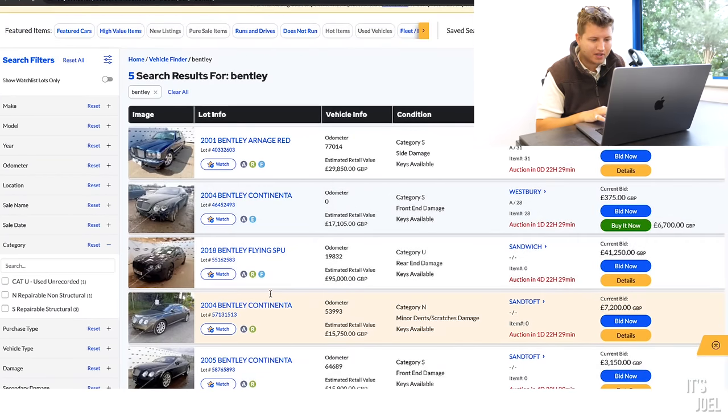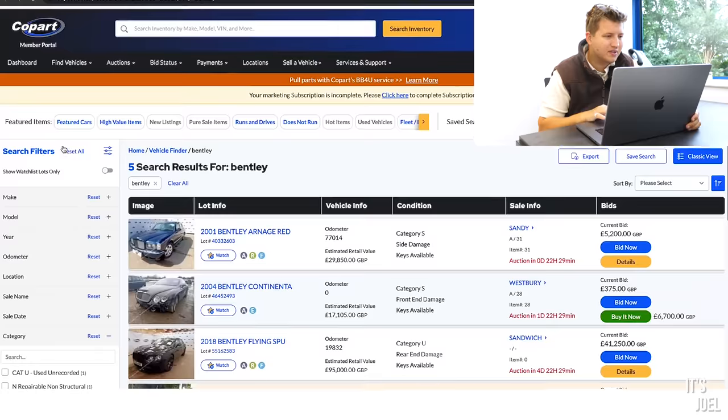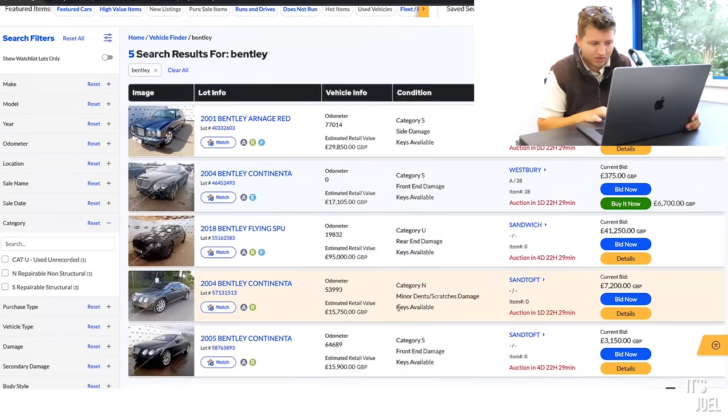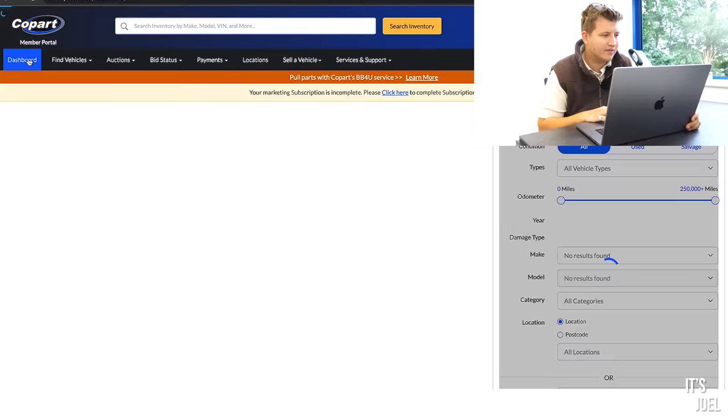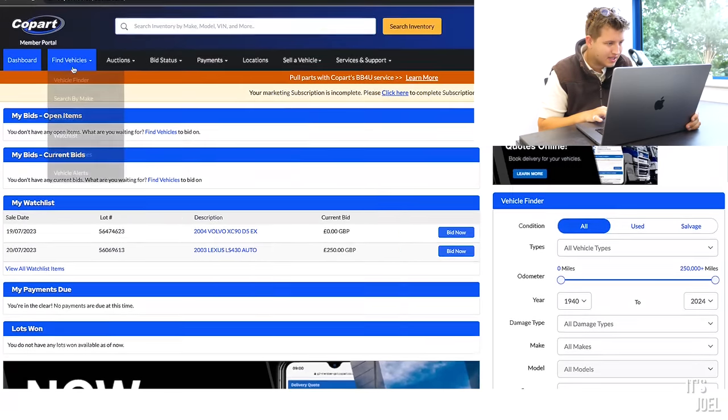It's going to be out of my price range. I certainly don't have that sort of money to play with at the moment. And it's one thing when you bid 400 quid on a whim for a car on Copart. Really, with the value of scrap at the moment, there's not much to lose. But when you start talking about tens of thousands, I think you've got to have slightly bigger cojones than what I've got currently. So let's see what we've got then.